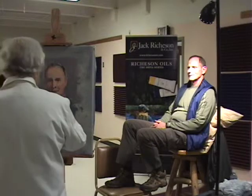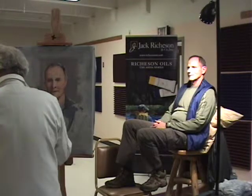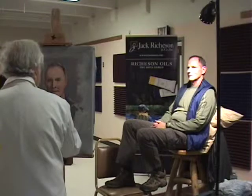But see, now there's no question to me the background behind him on the left is definitely darker than the value of the shadow. And do I make the shadow lighter or the background darker? Maybe it's a little bit of each. I'm going to try and just darken that background and see what happens.